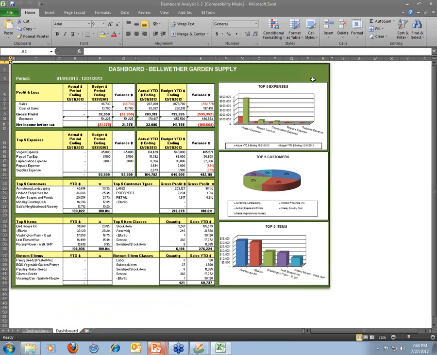And you can see you're literally looking at Microsoft Excel 2010. Now, again, you can use this with Excel 2003 or newer, but obviously the most robust functionality exists in the current version of Excel, which is 2010. You can see with this report that we've combined some very different types of information on one report. We have profit and loss information, top 5 expenses, top 5 and bottom 5 items that we've sold over this particular time period by percentage and dollar amounts.